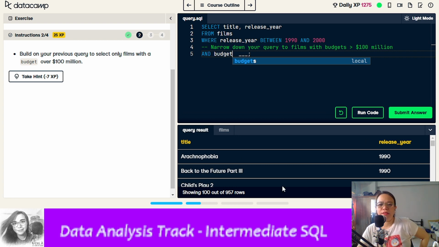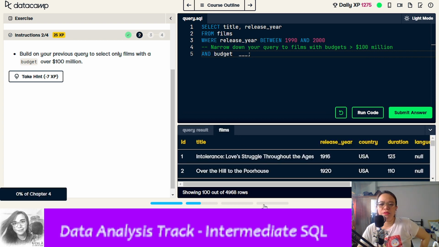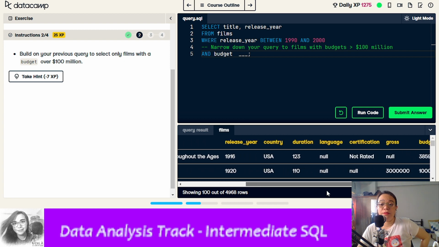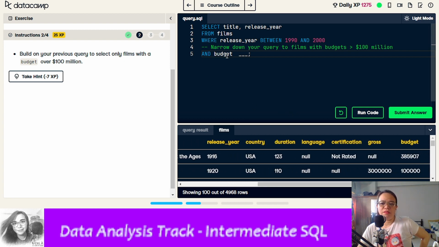See again the columns. What are the columns and the budget? It says budget.